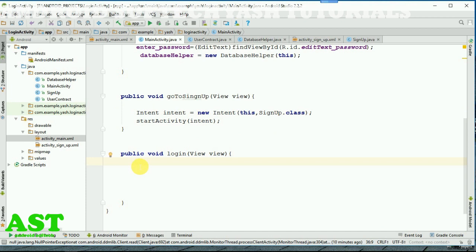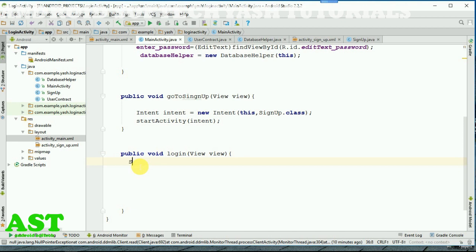So first of all, for retrieving the information from the SQLite database, I'm going to talk about that later. First we will get the information from the user.